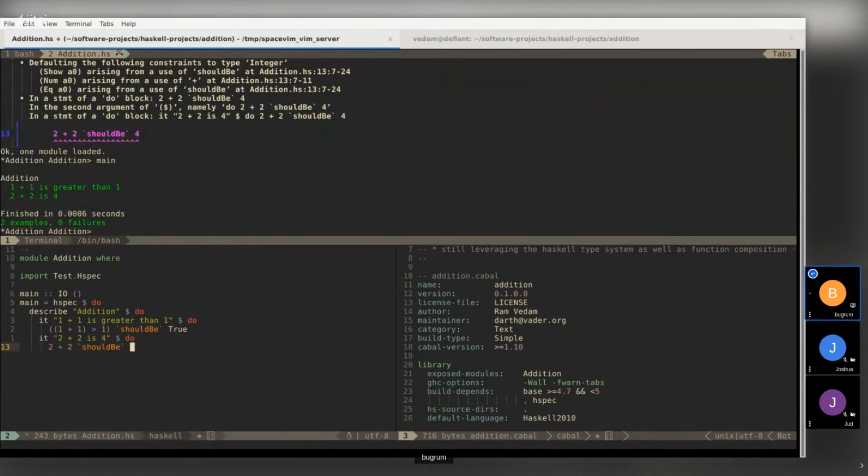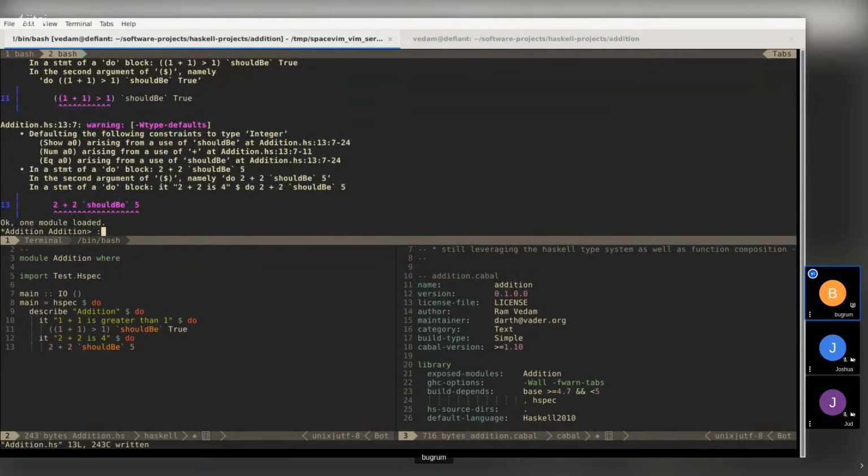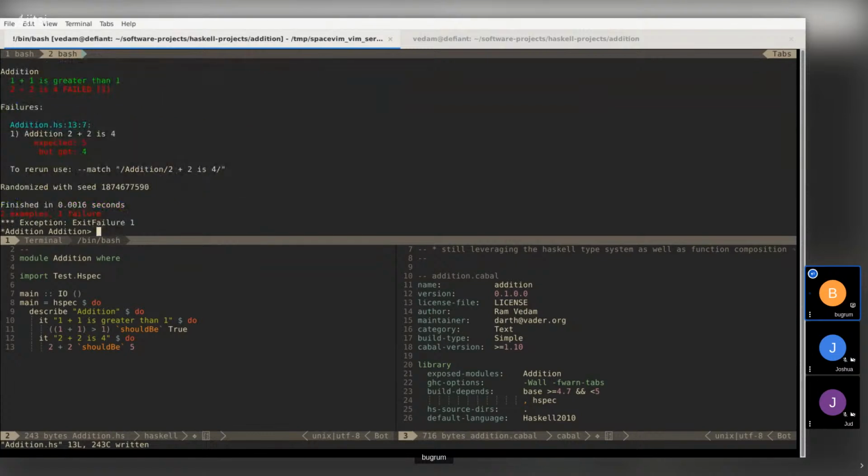If we make a mistake and say 2 plus 2 should be 5, which is really dumb but it's for simplicity's sake, and you try and reload this and run it, you'll see that you get a failure, and it'll tell you what the expectation was and what you got is false.